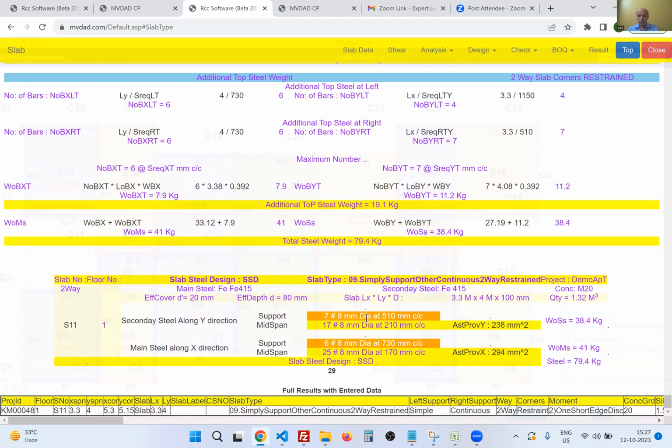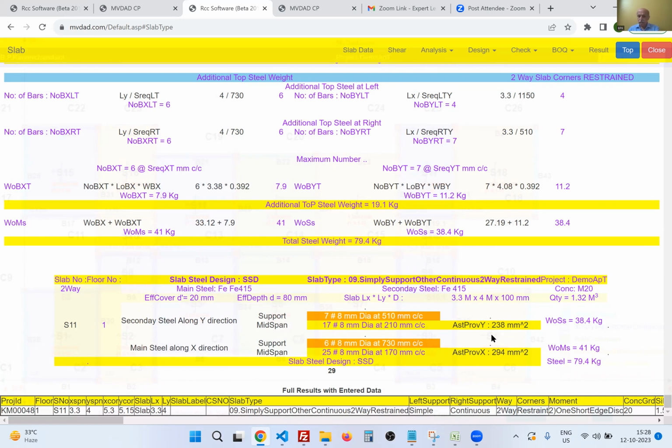Last is the result. Slab is S11, 2A, floor 1, steel grade, concrete grade, effective cover, effective depth, dimensions, quantity. Main steel in X direction at the bottom, at the top, mid span, top, bottom, both.